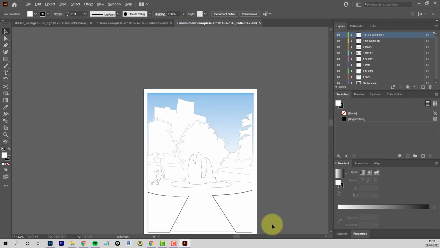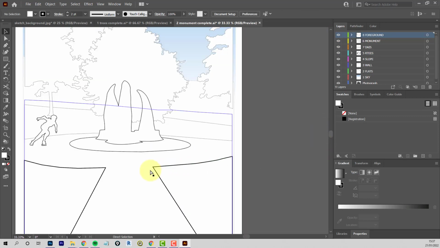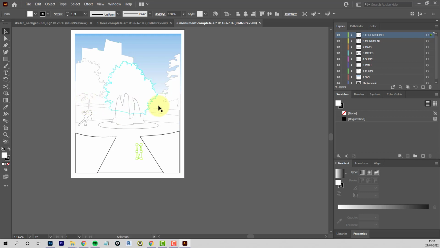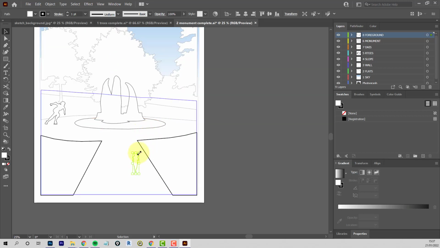Okay, now what I'll do is have her in the foreground. Okay, but getting the height is quite important. So let's say she stood here and her eye level would need to be roughly halfway up the image. Generally, if you've taken your photograph with the camera level, the eye level should be halfway up the image.